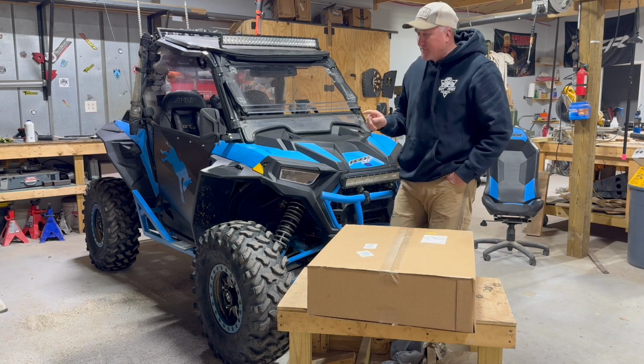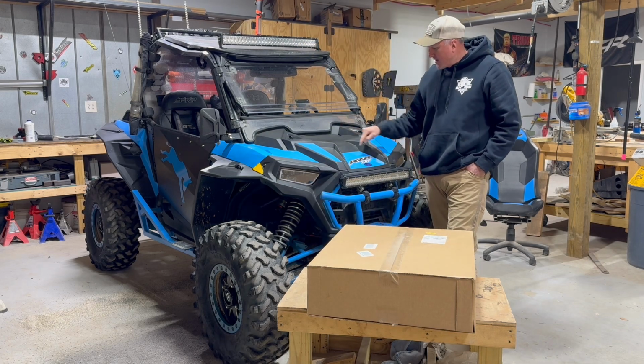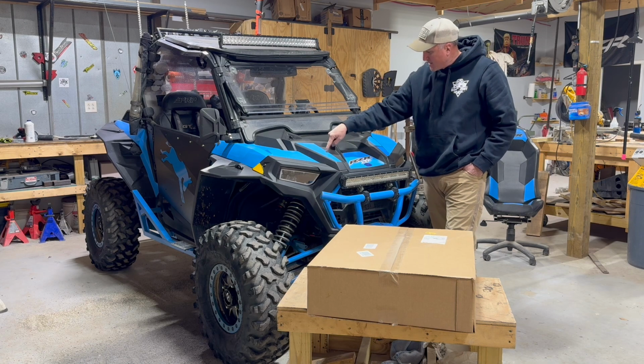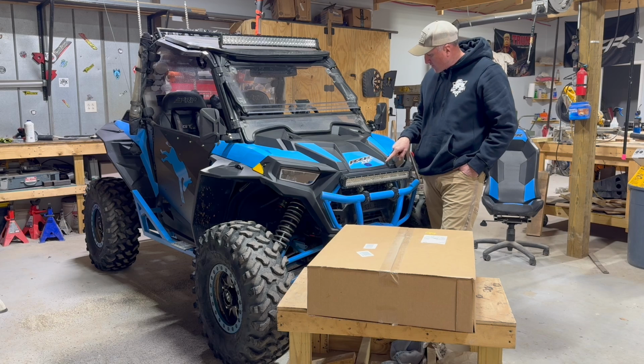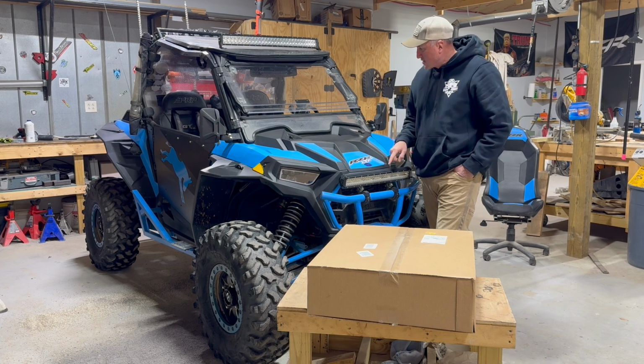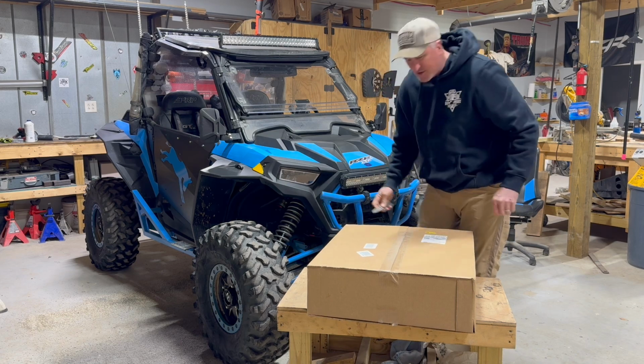But as you've noticed in previous videos, I've done a complete decal delete on this thing. This is the last of my stickers here, here, and here. It's the last of my decals on this thing, and they are starting to peel off a little bit. So I'm going to open this box up. We'll do a package opening here.